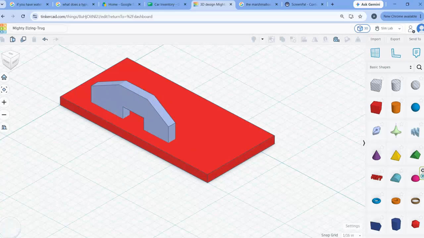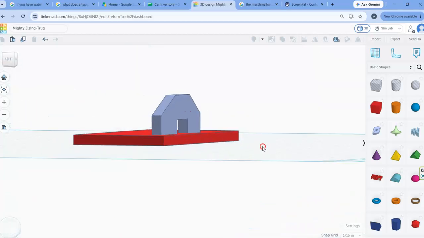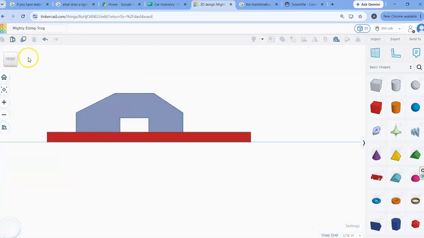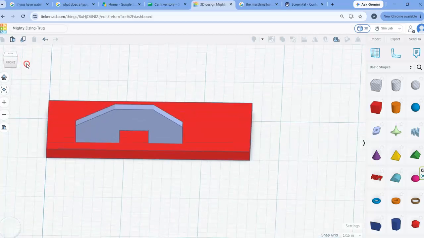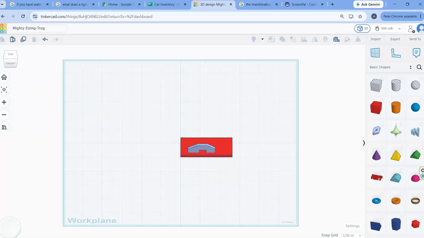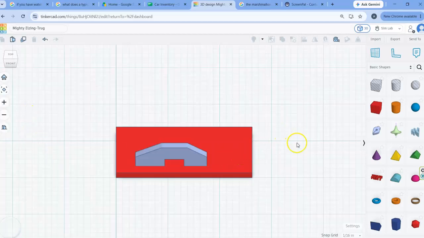Anyway, those are the basics. You know, navigation. So holding down the right button is a nice way to look at things from a different perspective. Using the navigation cube is a nice way to look at things from a different perspective. Clicking the home button is a nice way to kind of reorient yourself. Clicking this symbol right here kind of zooms and recenters to your pieces. And the sketch tool is really the big one that we're going to use to design the sides of our car. So feel free to play around with it.